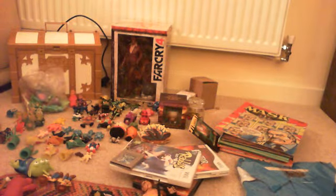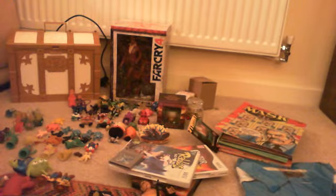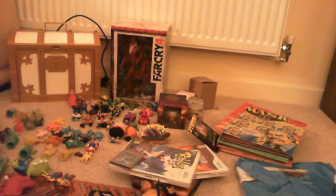I asked them if they had any toys, and they said, oh, we do, but we don't have them here, and they don't know when they'll next be back, so I'm not very hopeful of actually getting to those. Next little lot I bought, or second to last really, was this big bundle of Playmobil. They're all like princesses and female warriors, and it comes in this big carry case playset thing.